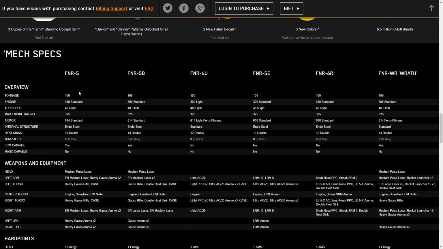Now, to go through the Fafnir, it is a 100-tonner with a max engine rating of 325, so it is a BattleMech, it is Inner Sphere. All of them come with double heat sinks, which is a nice thing to have, because then you don't have to pay the 1.5 million in double heat sink tax in order to get them able to go on the battlefield. No jump jets for any of these mechs, but there are several with ECM. We've got the 5, the 5B, and the Hero with ECM. The rest of them do not have it, and nobody has MASC.